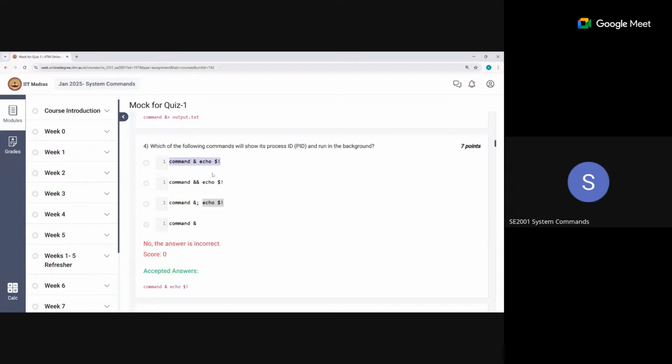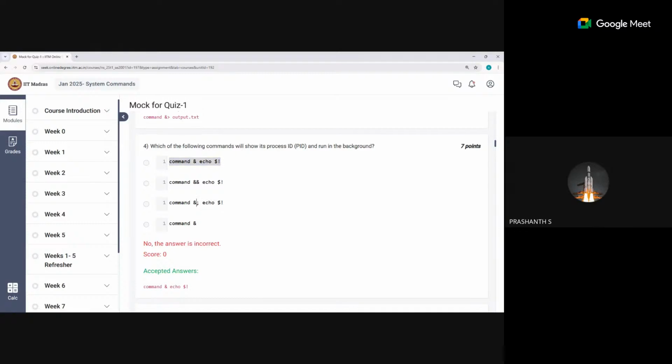Even if the command does not run, then this part will not be executed. You see, because this is an and, right? So both of the things have to be satisfied for this to be executed. However, in this case, regardless of whether the first one fails or passes, meaning whether it runs or fails, you're going to echo. So if you run this and maybe something is wrong with the command, it does not run, then you're going to echo some other process ID that is there, which will be wrong, right? So therefore, this is more appropriate in that sense.